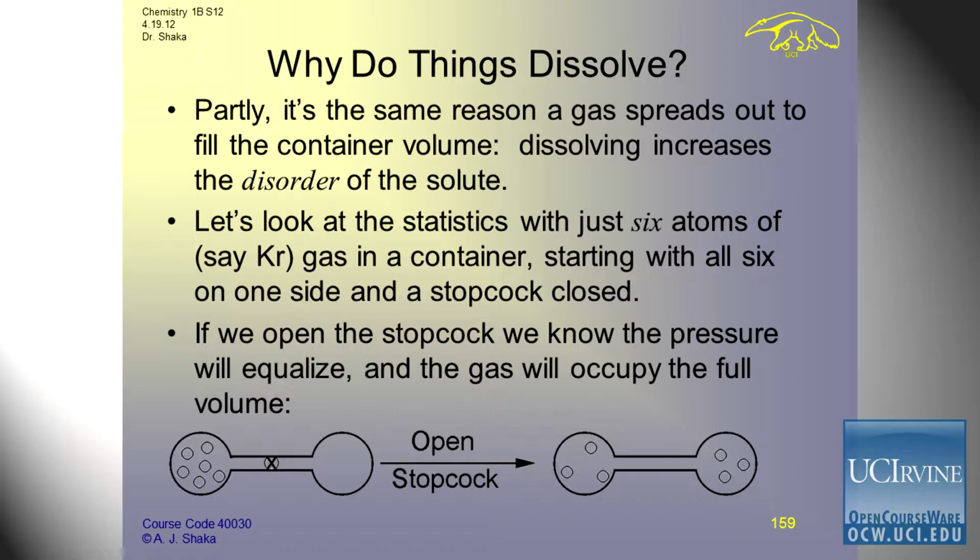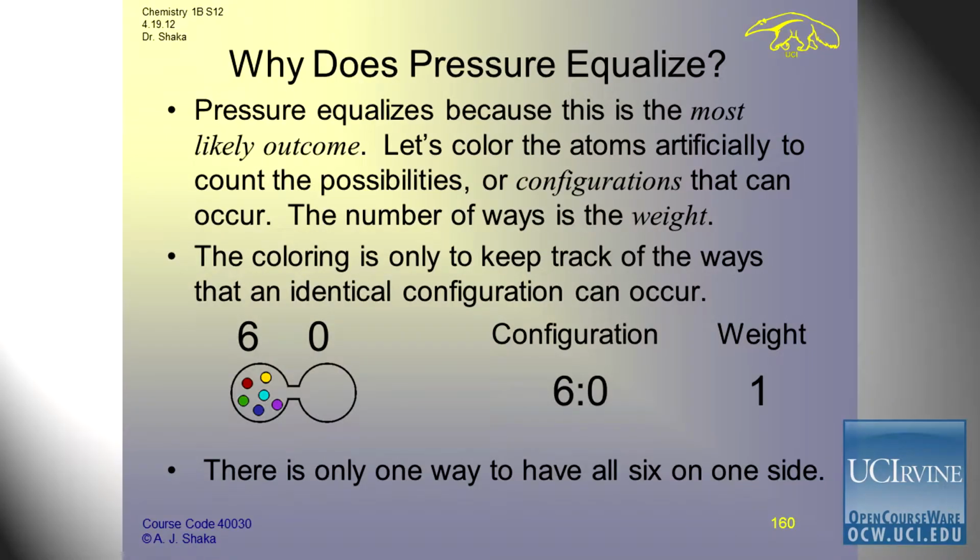Now, this is an example with only 6. What are the chances of it not being equal on both sides? So here, we've taken these atoms and we've colored them. Again, these are just krypton. They're just colors, so you can see a difference in individual atoms. So we take these 6 different colors of krypton, and this is a certain configuration. It's one possibility. And when it talks about the weight, this is a statistical weight. It's not mass. This is how much this particular configuration contributes to the total possible outcomes. And we'll go over the weight in one moment.